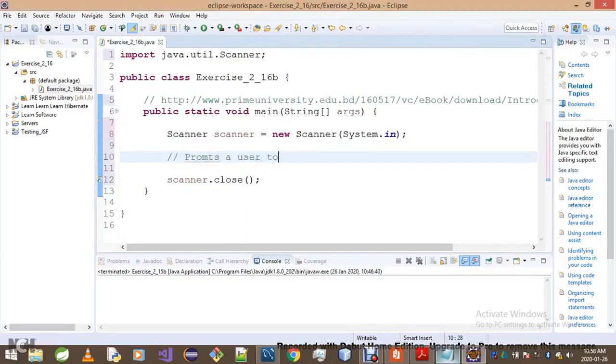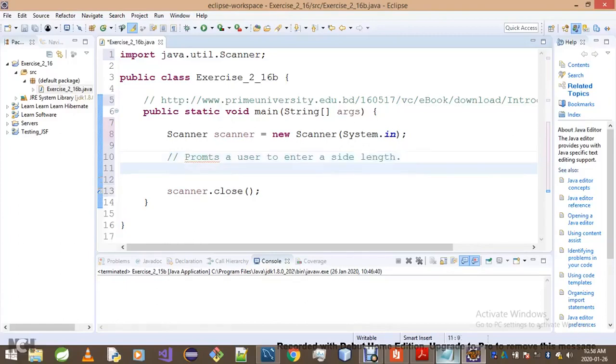Okay, what we then do is prompt a user to enter a side length. It's actually prompt, not prompts.